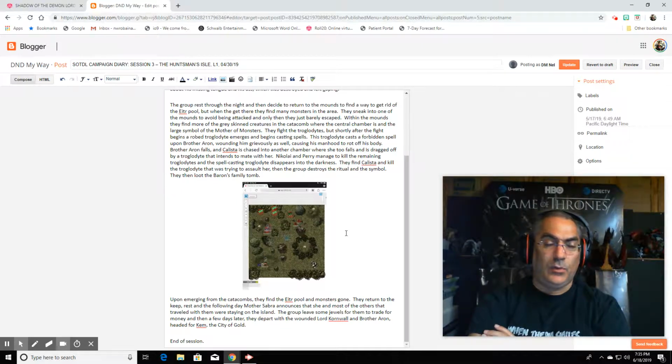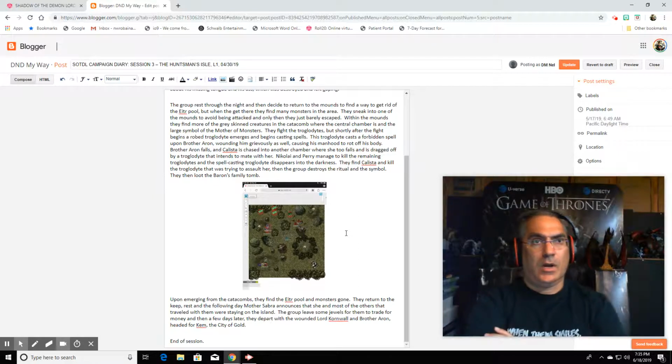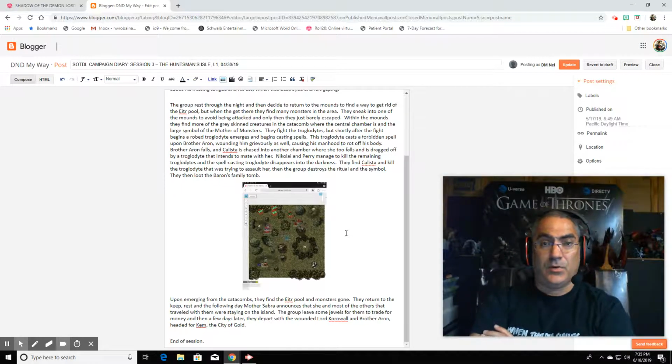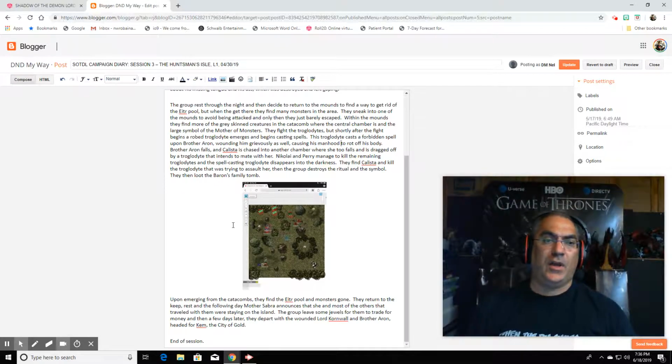Of course, he was very grievously wounded, because as part of the ritual, the troglodytes took his tongue, and they also did some unspeakable things to other parts of his body. So he was in sad shape. He needed to get to civilization anyway, so that he could get ongoing care for his disabilities. The heroes honor their original agreement with him, take him off the island, and continue their travels through the wilderness towards the City of Gold. And that's where the first adventure, the Huntsman's Isle, ends.